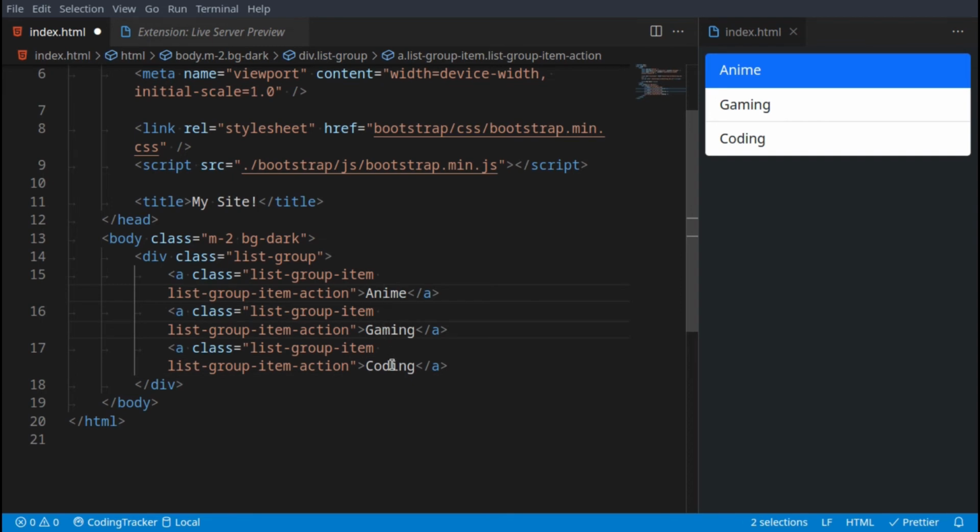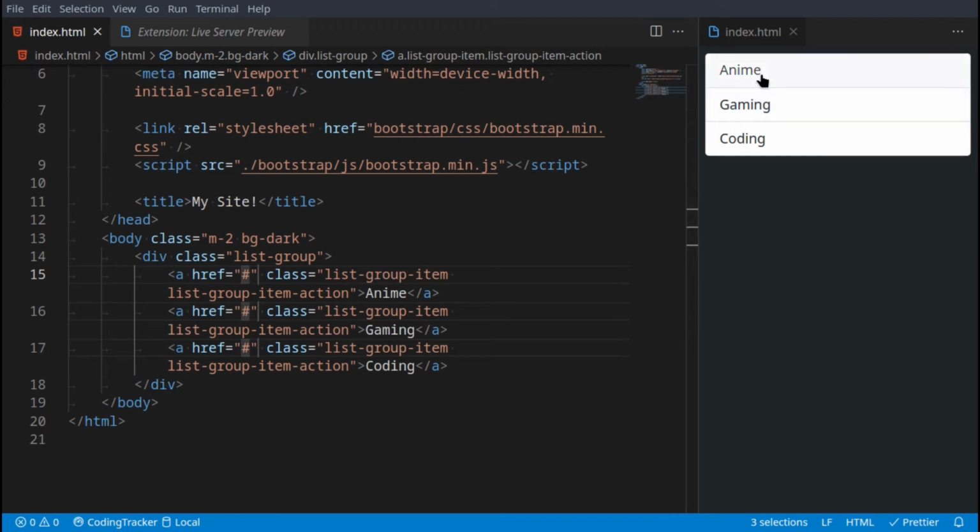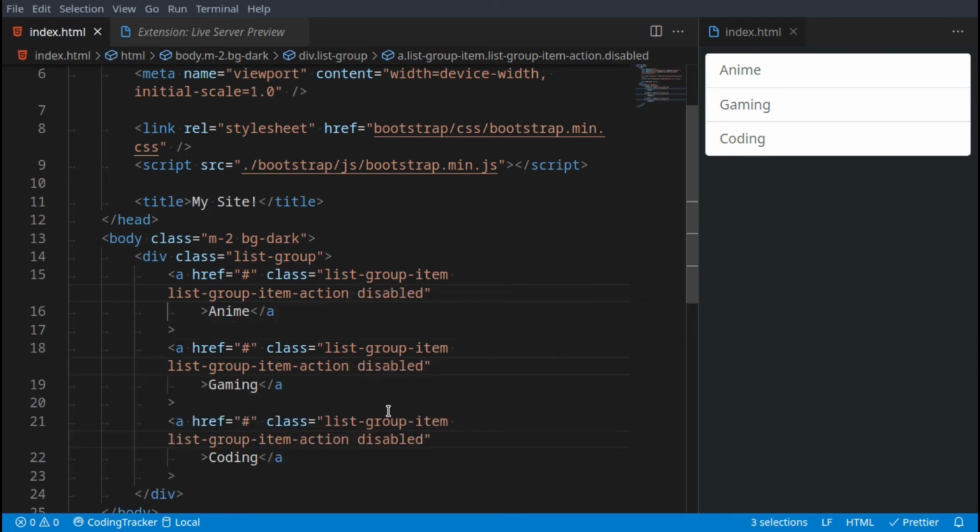And in here we could just keep that the same, and we can just give it a link to which it should go to. In this case we can just say hashtag. And now if you hover over them, you'll see that they do highlight. And if you click them, they're supposed to take you to the URL passed in here. And you can of course easily disable them or give them disabled styling by saying disabled. And now they're disabled. If we just have one that's not disabled, then you'll notice this one does not look disabled until you actually hover over it. But as you can see, these two don't have any finger pointing towards them and they're grayed out.